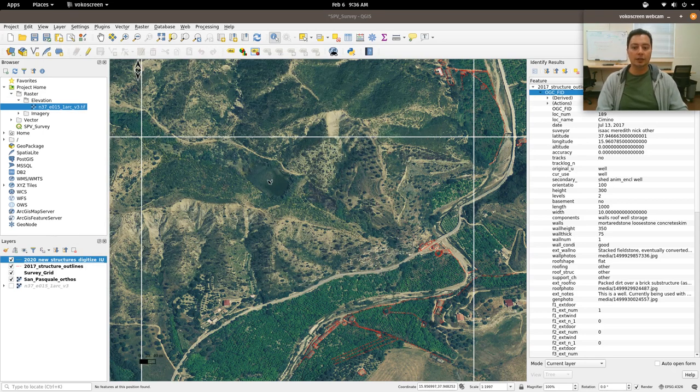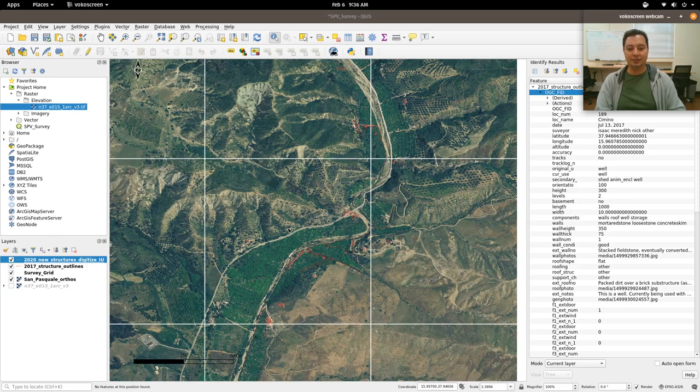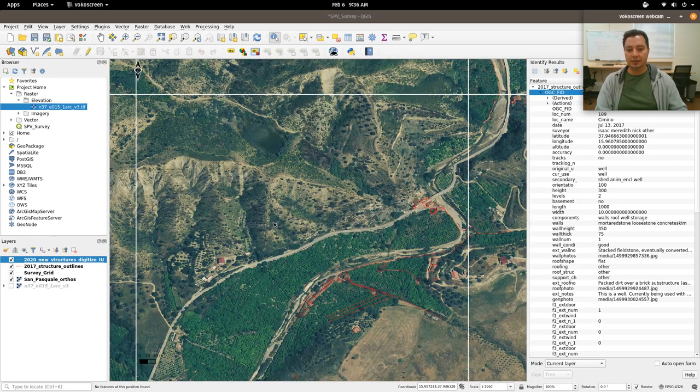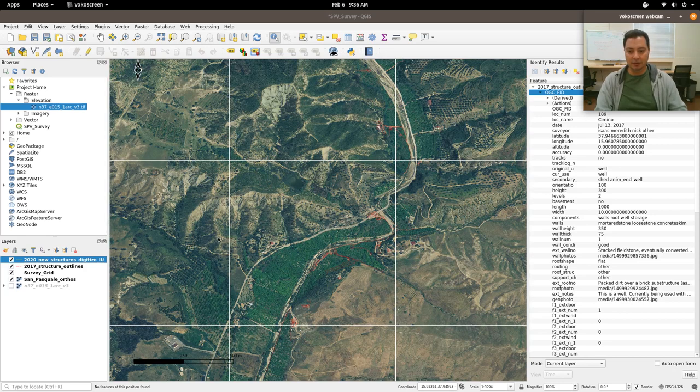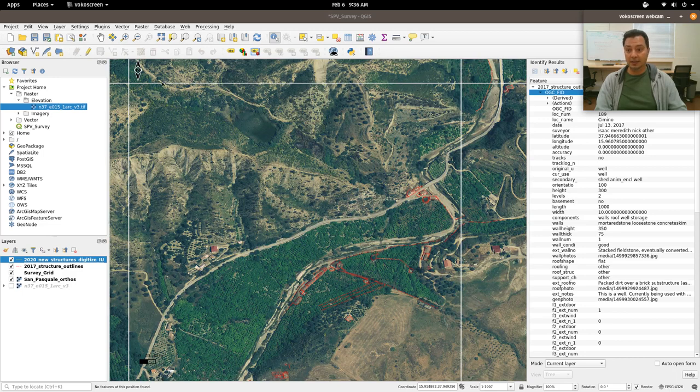Okay, so now, how do I digitize new features? I'm going to pick, just as an example, whichever grid. And what I want you to do is pick your grid, survey it, and digitize every feature that you see that hasn't already been digitized within your grid. So this is going to be my grid over here that I'm going to work with.